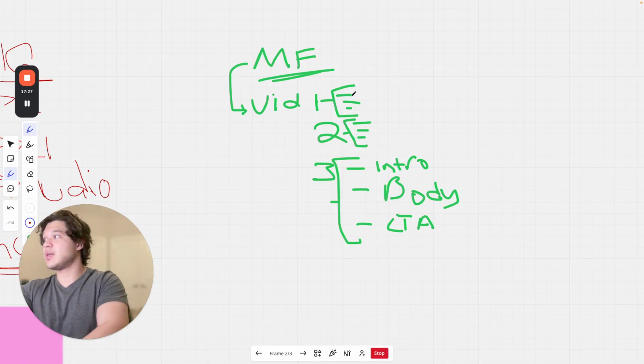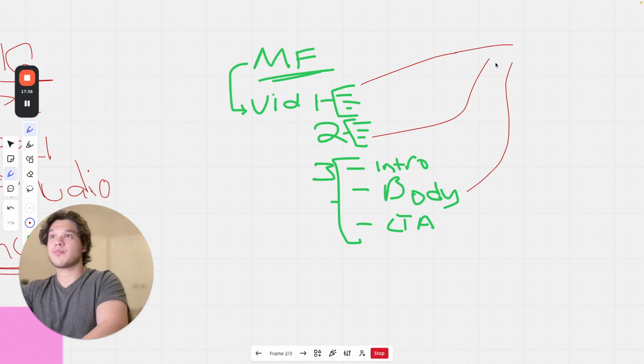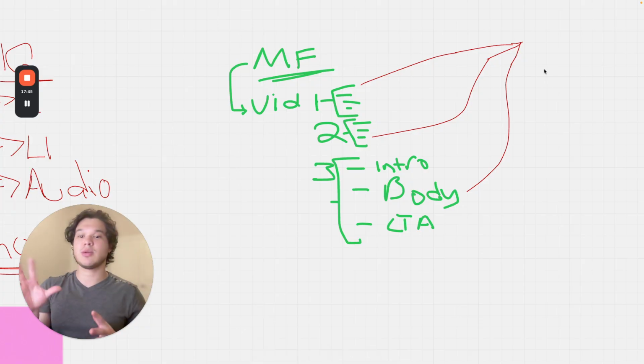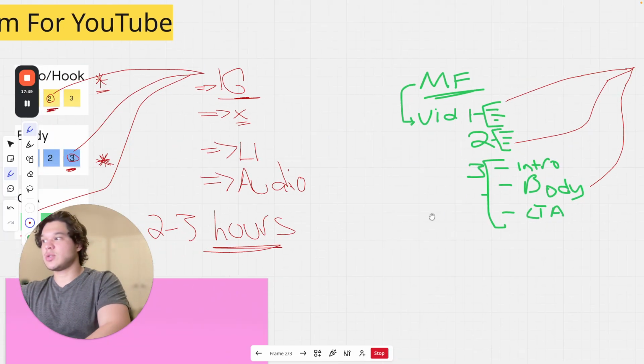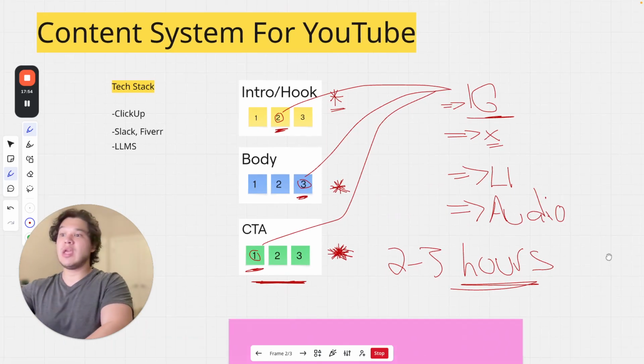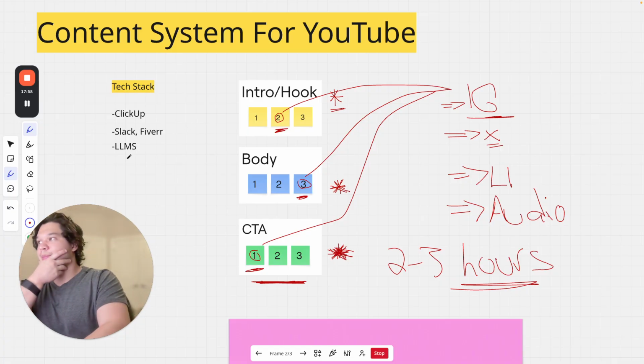The most important thing is it becomes very easy for the editor to pull this one, and then with video 2 I can pull this one, and then with video 3 I can pull this one, right? It all becomes very easy, and it's basically just like a puzzle, and you're just mixing and matching. Okay, so that's how I want you to look at it. And meanwhile, you're communicating via ClickUp, via Slack, and all this other stuff.